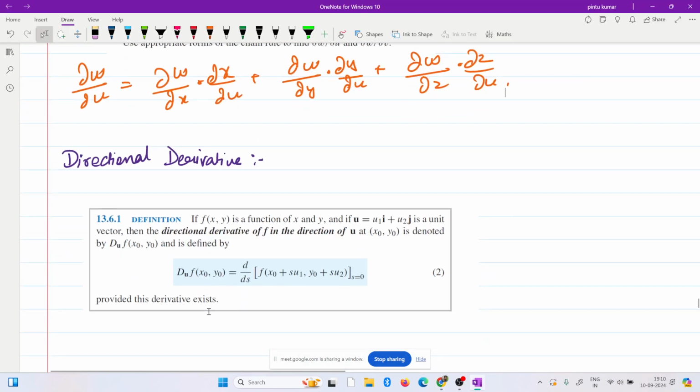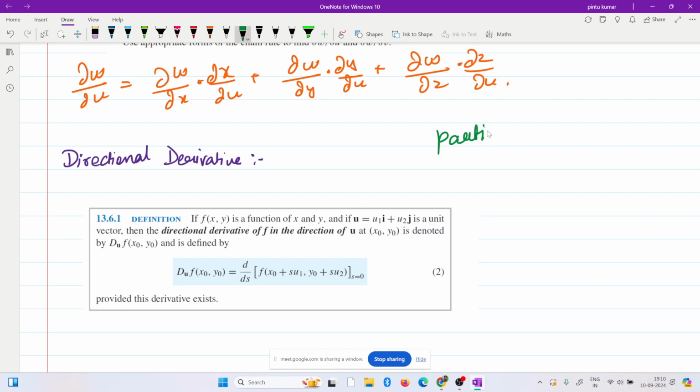Okay. So till now, what we had defined is something known as partial derivative. So in partial derivative, what we did was, what is f of x? If we move slightly in x-axis direction, what is the change in function that you observe? This is what is f of x, right? And what is f of y? If we change a little bit in y-axis direction, what is the change in function that you observe? Okay.